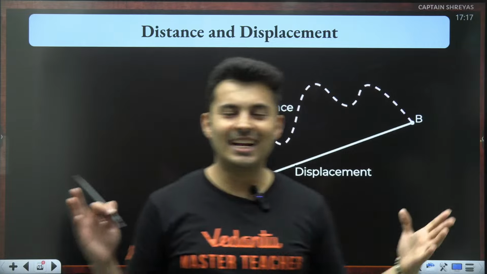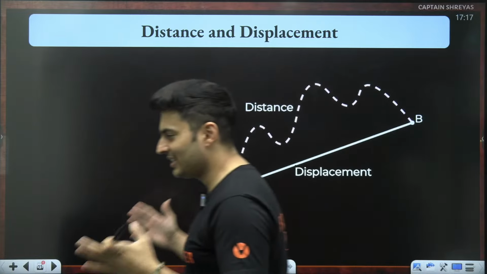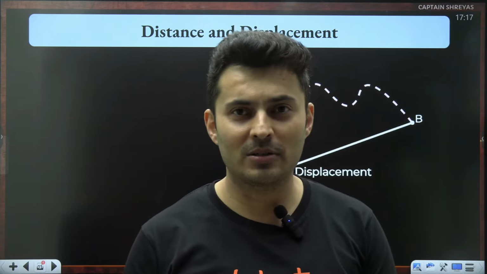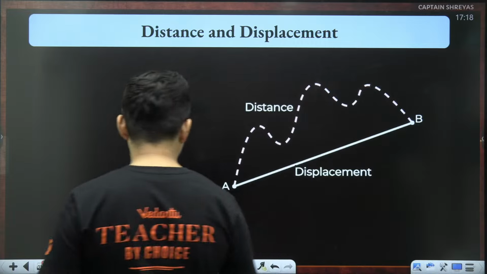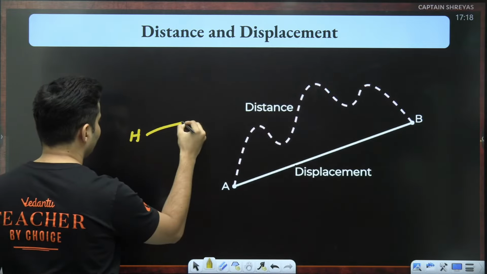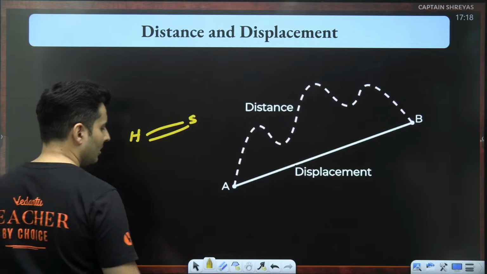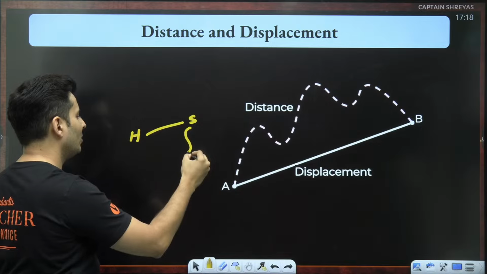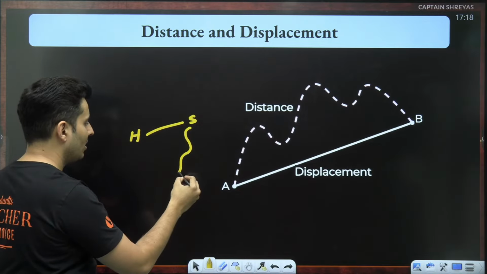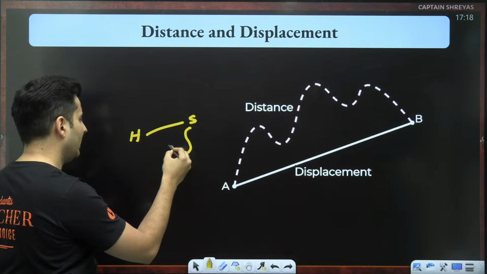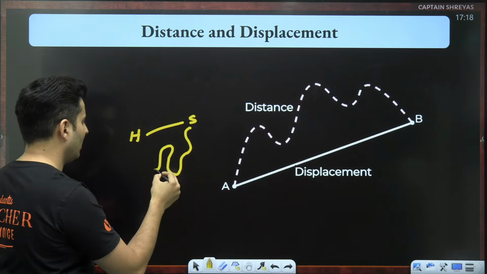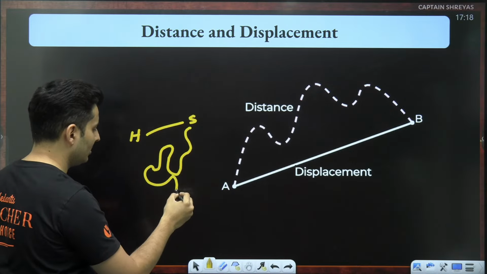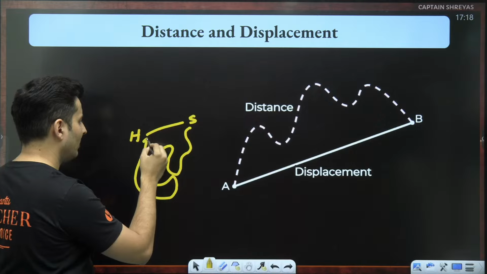Now let's talk about distance and displacement. Every day you might have gone to school or your college and came back to your house. Hopefully, everybody started from your house, went to school, and again came back. But while coming back, usually you'd never have the mood to come back to your house. So suddenly you go to your friend's house, then you went to chill out, you went to eat pani puri, then you felt like eating some dosa, then you felt like playing cricket, then you felt like, okay, again let's go to our friend's house. Okay, now we are bored, mommy is calling, so let us go back to our house. So you went back like this.